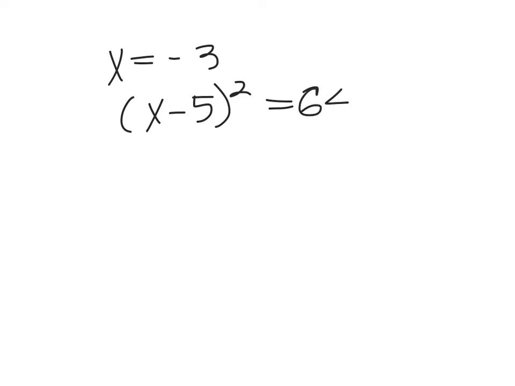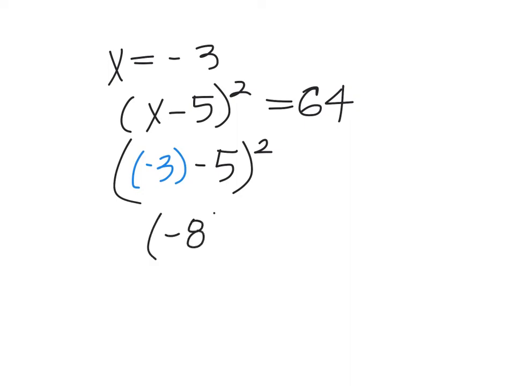When x is equal to negative 3, we're going to look at (x − 5)² = 64. And we're going to go ahead and use our set of parentheses to make sure that we don't get any numbers confused. Alright, and here we go. So negative 3 minus 5 is going to be negative 8, and negative 8 squared is in fact 64. So x equaling negative 3 is definitely one of our solutions.